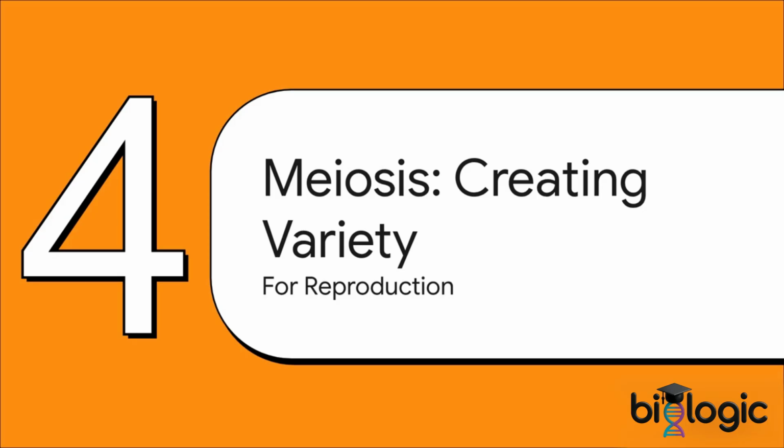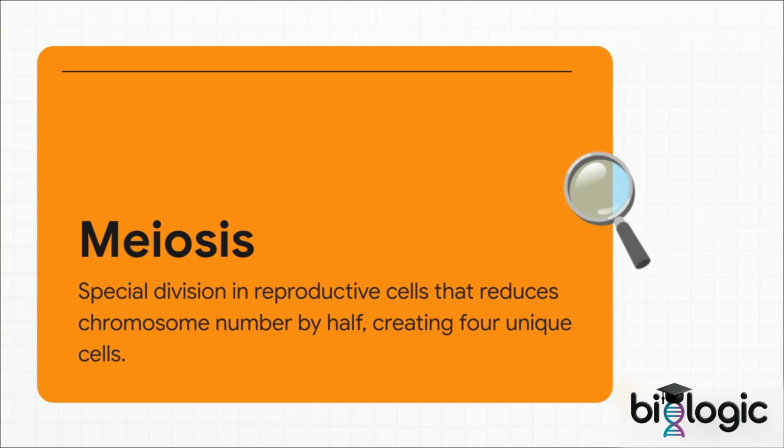Okay, so making perfect copies is great for keeping you going. But what about making a whole new you? For that, life needs a totally different playbook. It can't just make a clone, it has to create variety. And that's where meiosis comes in. It's less like a photocopier, and a lot more like shuffling a deck of cards. Here is the absolute key difference.